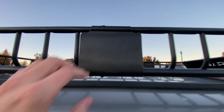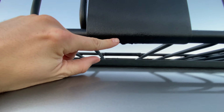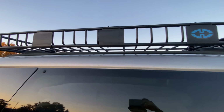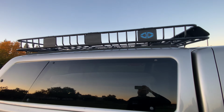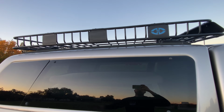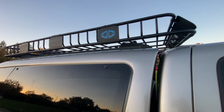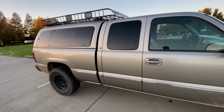And I also layered it over because the marine sealant was white, which I did on purpose so I could see if there's any holes left in it where all the seams are. I went ahead and spray painted bed liner on it, so that way I could tell it was completely double covered. And I know it's not perfect, and I live in California where there's not that much rust, but hey, you know what? It adds a lot to it. It gives me peace of mind.